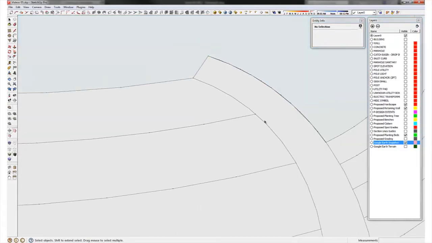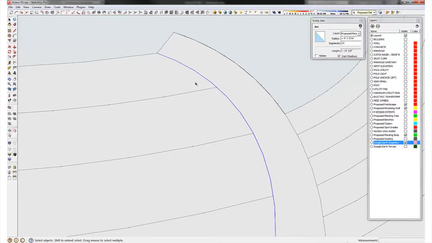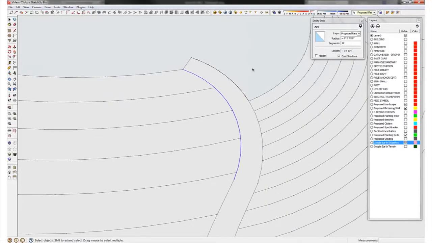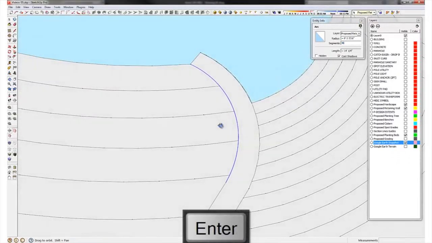What you can do about these lines. This line, you see a segment but you don't see an endpoint, because this actually is imported as a curve, so you can increase the segments on here. Usually it looks much better when it's increased in segments, but it would have to be a multiple of 12. So in this case I'm just going to type in 48 to make it a lot smoother.